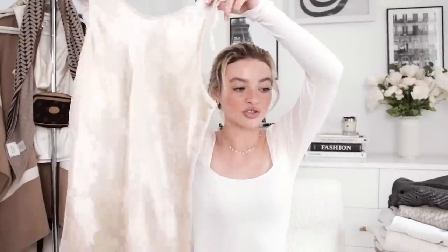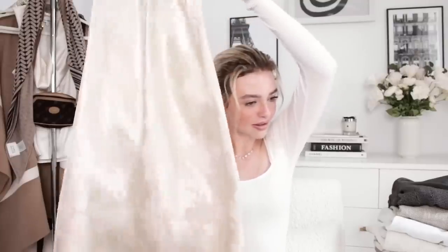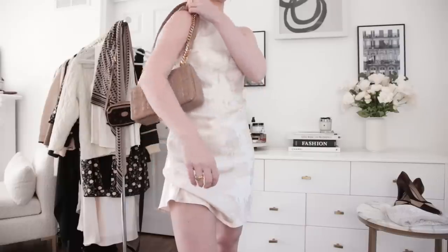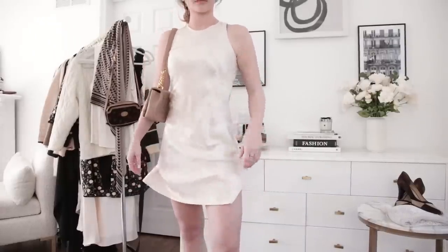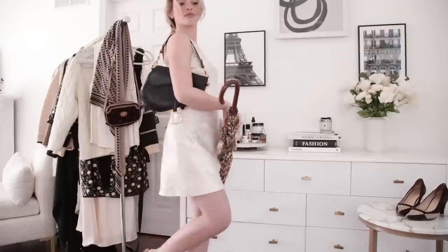I don't want to get lip gloss on it. But this dress — does this not look exactly like a dress you would see on some trendy Instagram fashion page that would probably be like $300? It's kind of short, like a little midi dress. I always wear maxi dresses so it's nice to have a good mix. I was looking through my dresses and I literally only wear long dresses — I have no short dresses for the summer. So I made it my goal to get a cute short little dress, and this really did it. It's definitely very 90s feel with this kind of neckline. I actually haven't tried this dress on yet, so the first time I'm trying it on will be in the try-on. Worst case scenario, I'll just be belting it.